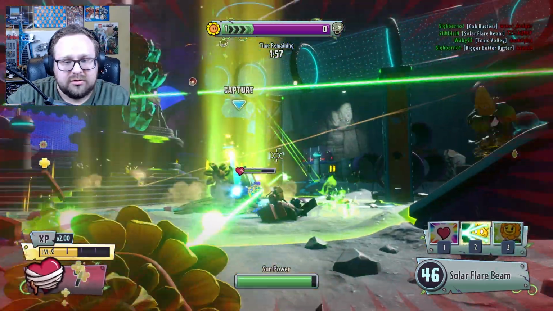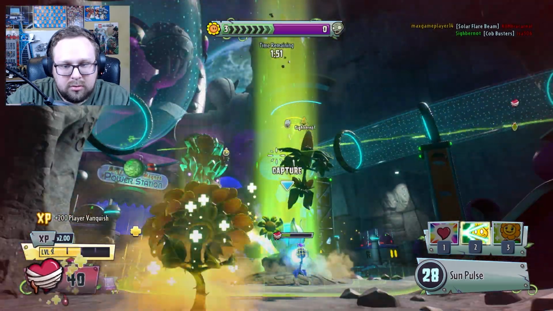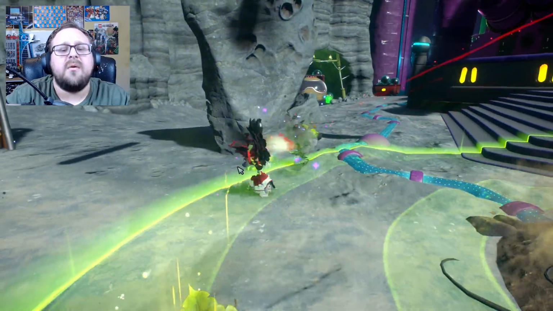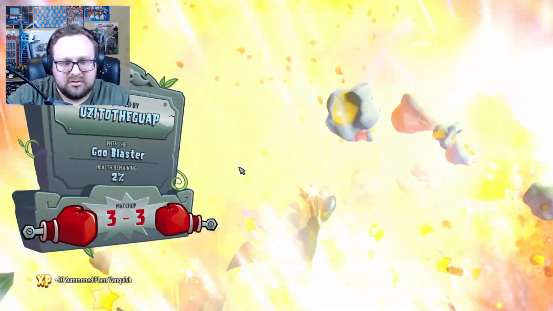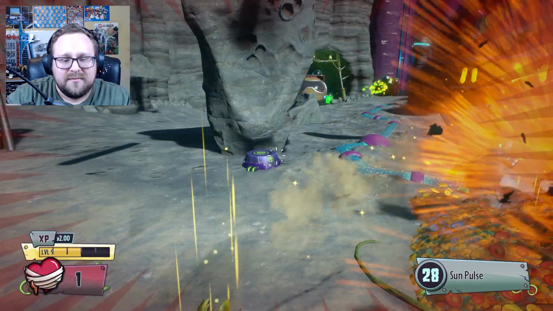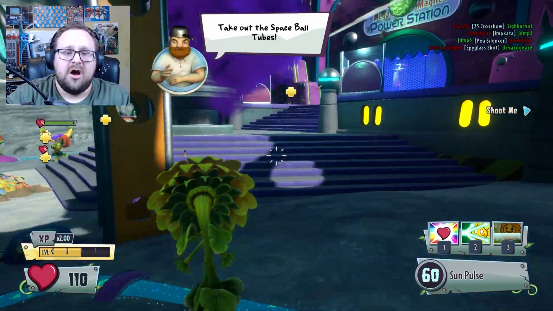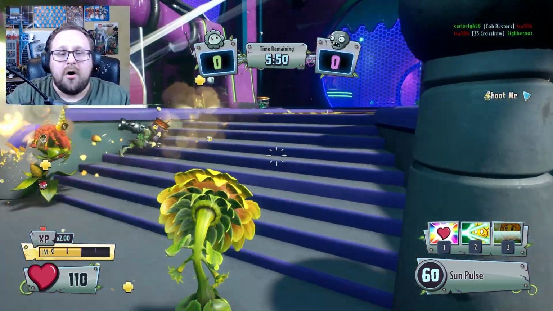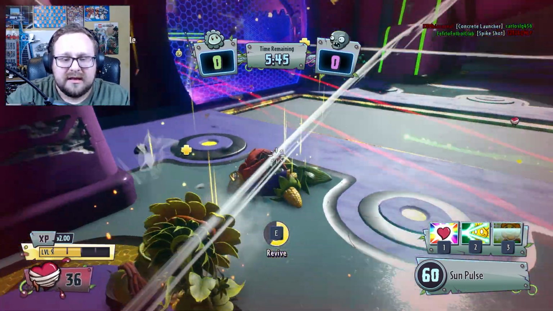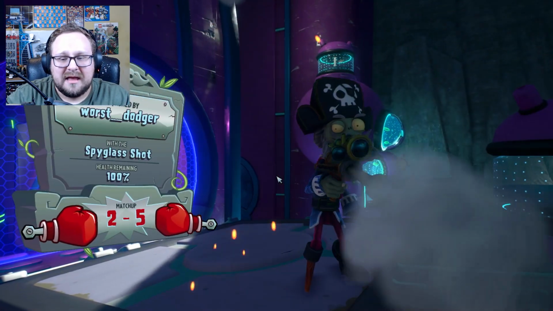Let me go back in. Okay, put down a sunflower. Oh boy, what was that all about? Oh, it was an imp, of course it would be an imp. Someone want to revive me? I guess not. Oh, what are we up to now? Space ball tubes? Oh, it's football, or basketball. We're doing that now, great. Okay, at least I revived that guy before he took me out.